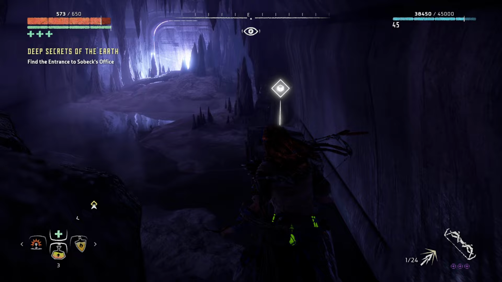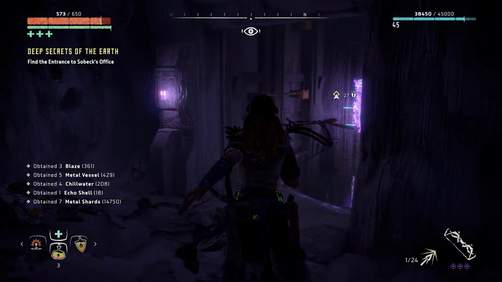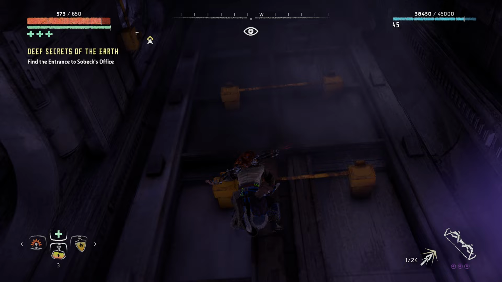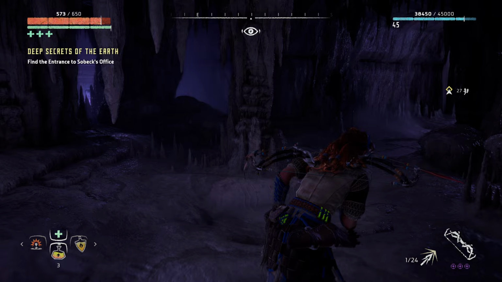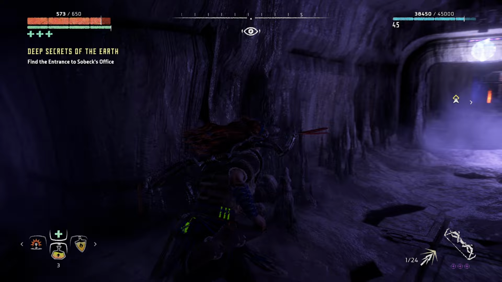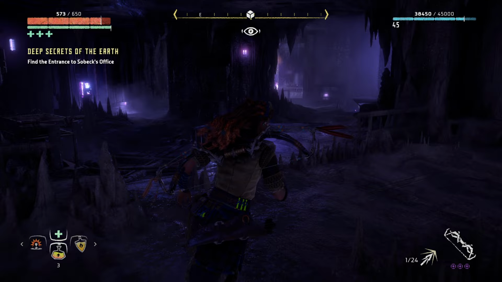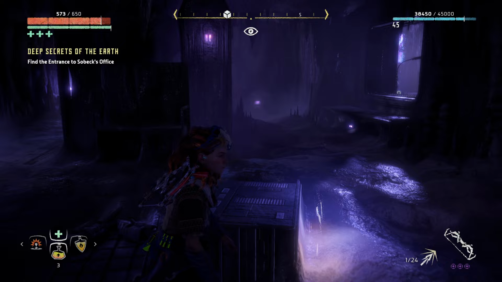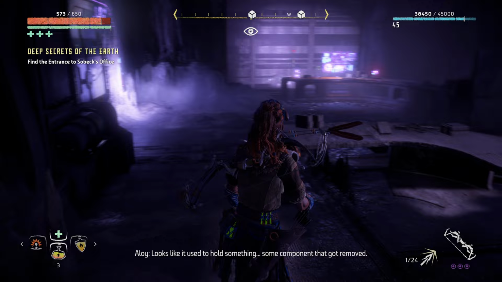No space. Uh-oh, I gotta do some climbing. Oh, are we in her office? Oh, we might be in her office. Uh-huh, we are in her office. Okay, but before I go down in that area, let's scan what we have over here. She had a big office, by the way. Looks like it used to hold something. Some component that got removed.